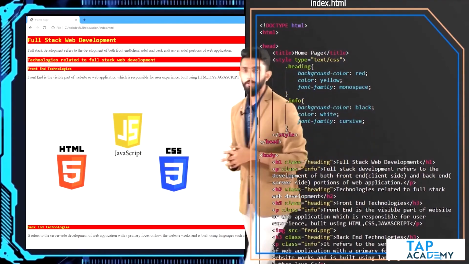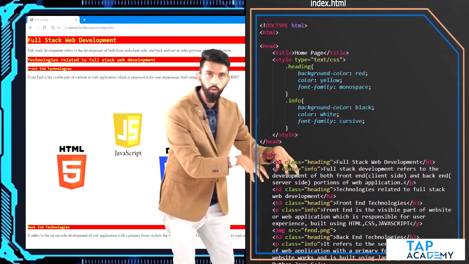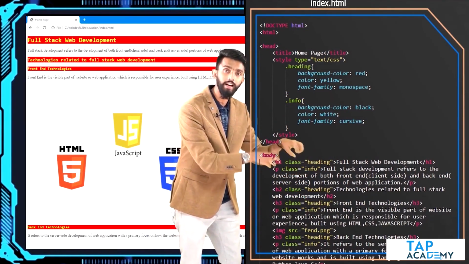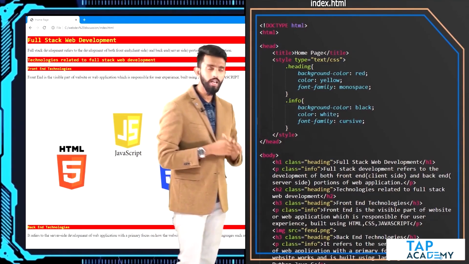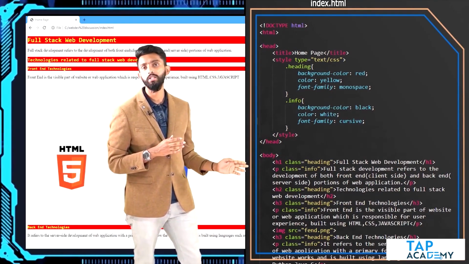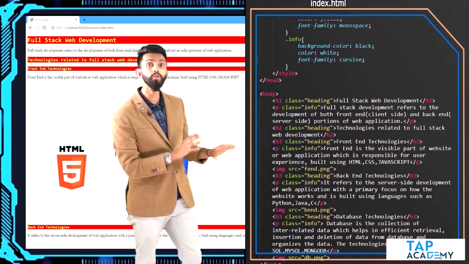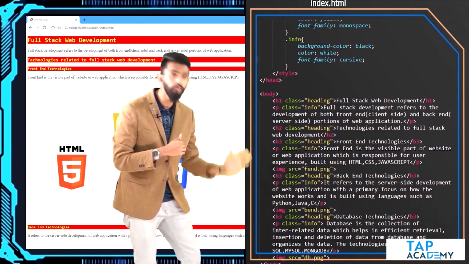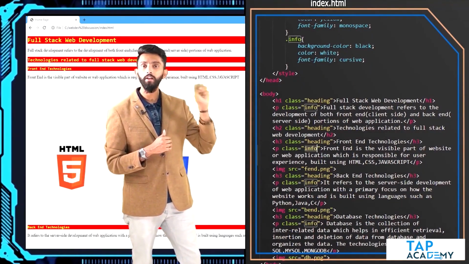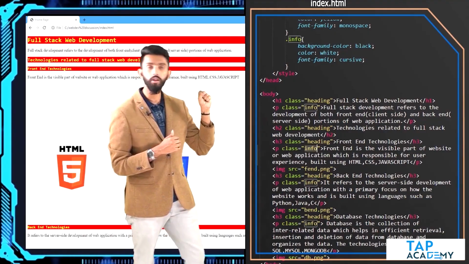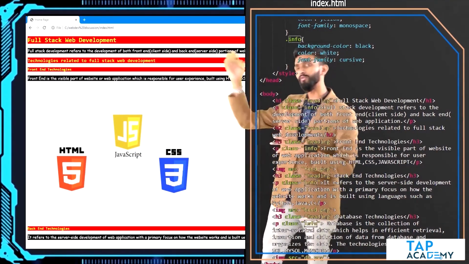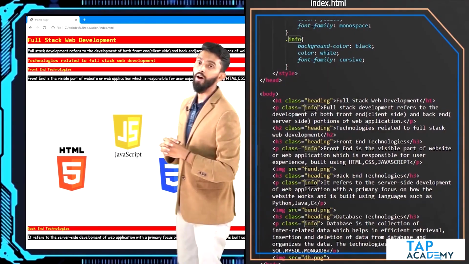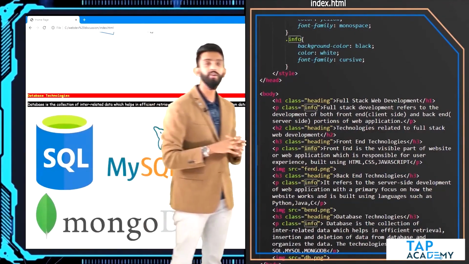If I do this, then it will go into the HTML document. It will not select based on the element. It will select based on the class, and all the elements which belong to class info will be selected, will be picked. Any confusion till here? And as you can see, all those p tags which belong to class info get styled in that way. Up till this point of time, it is crystal clear to all of you.